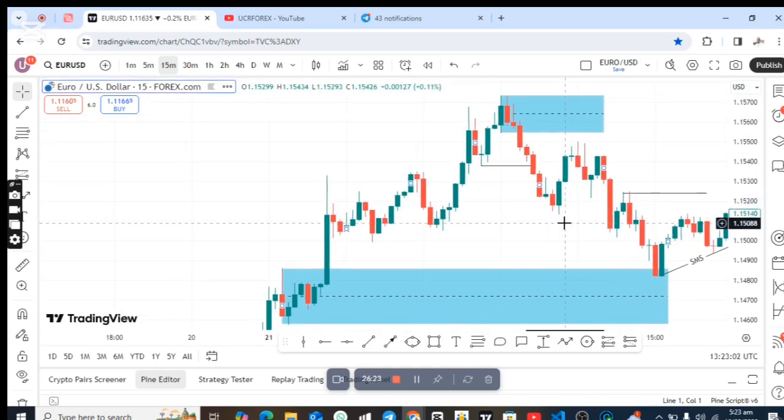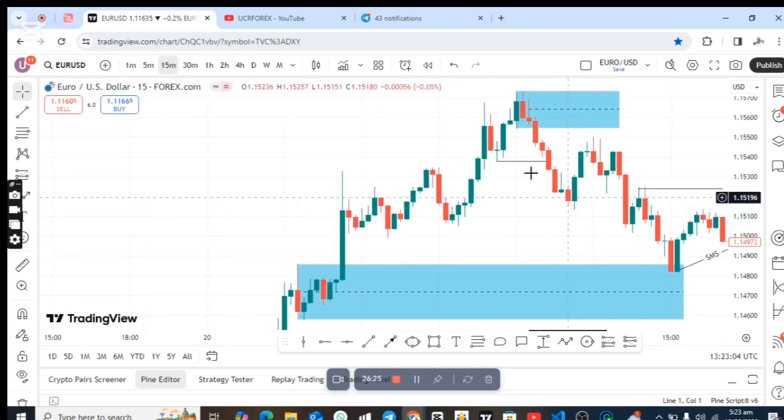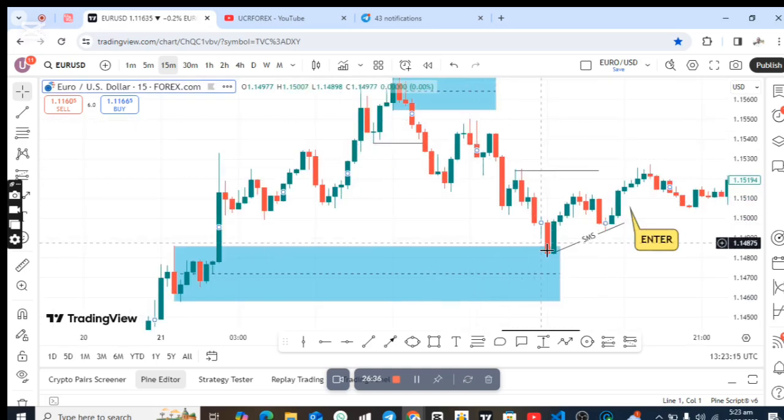Now, the first thing we saw here is that when price was coming back, see, you marked this particular low as a change of character. The retracement could not get up to that low. As you can see, it could not get up to that particular high. You missed out on this trade.